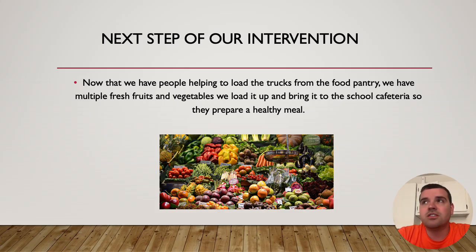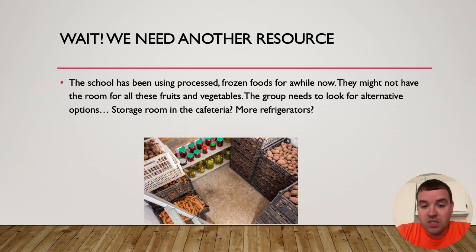I talked about earlier, just 50 bundles of fruits and vegetables. That's a lot. It is. But you think about just an average size class of 300 people, that's going to go very fast. You're going to need multiple layers of them. You might need multiple trips back and forth to the local food pantry. So we need to think about a physical space. Where are we going to hold this?